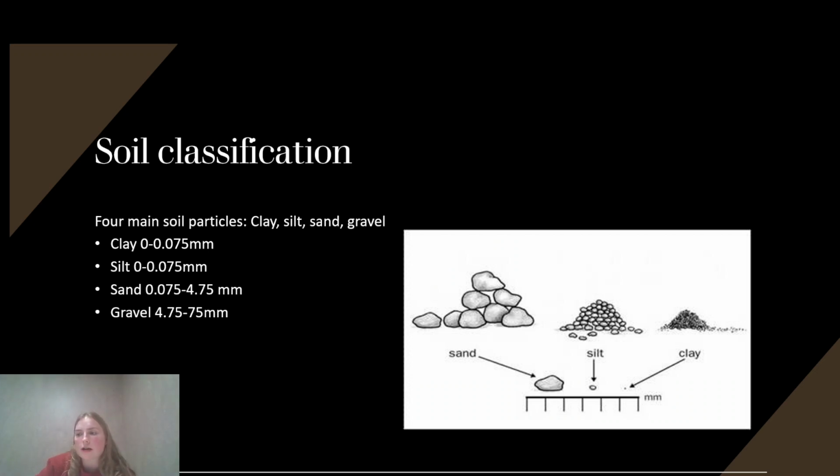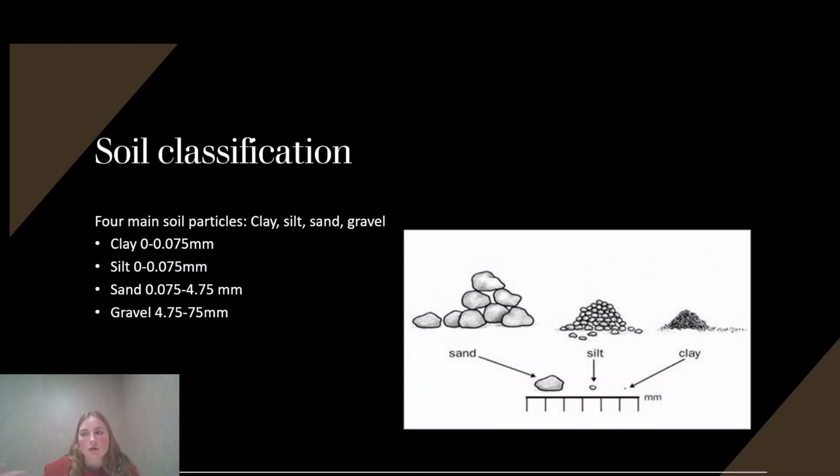You have 4 main types of soil particles. These are clay, silt, sand, and gravel. These are the fine-grained soil particles. So a fine-grained soil will have grains of size 75 microns or less. For coarse-grained, you move into having things such as cobbles or boulders, and there are 2 different processes for fine-grained classification and coarse-grained classification.